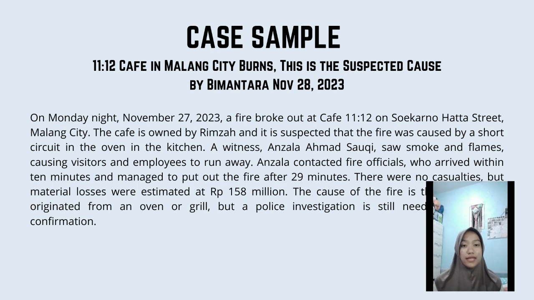Anzala contacted fire officials, who arrived within 10 minutes and managed to put out the fire after 29 minutes. There were no casualties, but material losses were estimated at 158 million rupiah. The cause of the fire is thought to have originated from an oven or grill, but a police investigation is still needed for further confirmation.